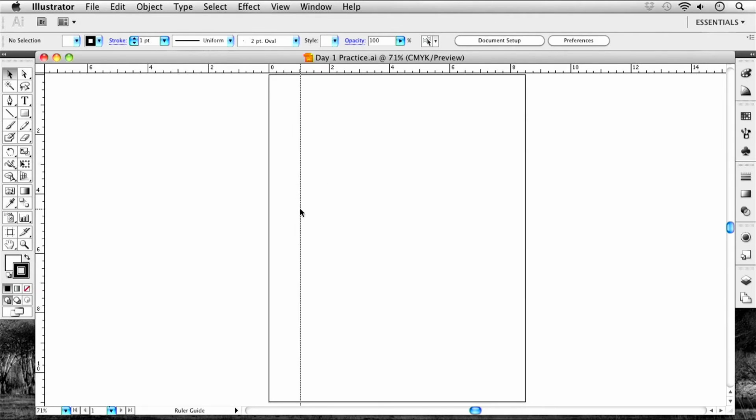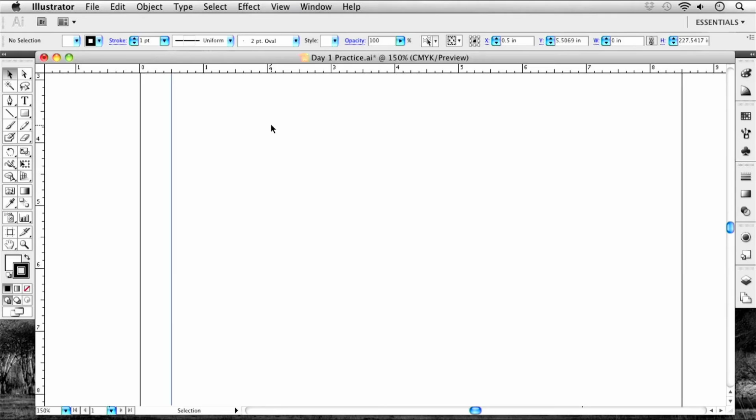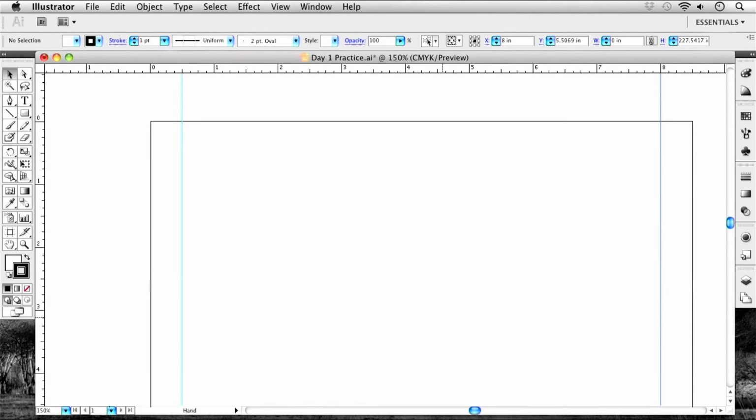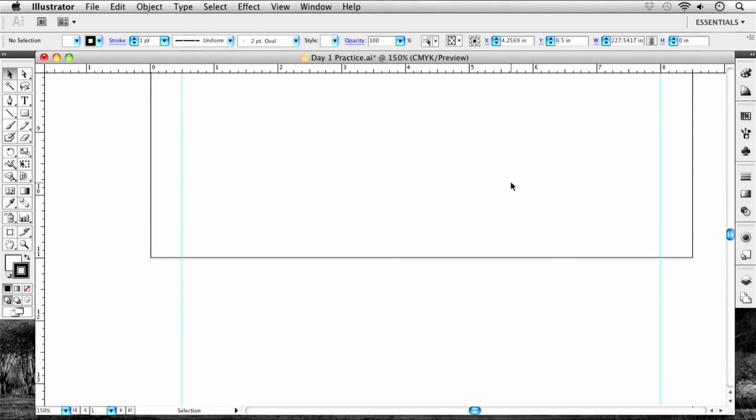Now, this is 2 inches. This is 1 inch. That is 1/2 inch. If I want to actually see that, I can zoom in, and I can see 0, 1, halfway in between. Now, the end of our page, because letters are 8.5 by 11, is going to get the 1/2 inch margin on 8. I can use my little hand to get up to the top. Do the same thing here, hold Shift. And then I could use the scroll bar if I like. I'm not a huge fan of it, but it works. 1/2 inch margin.